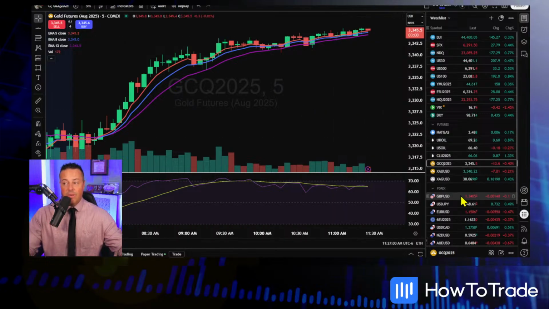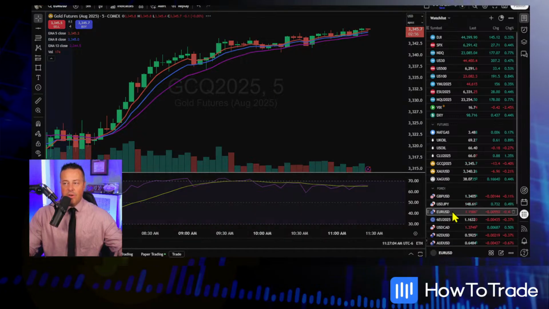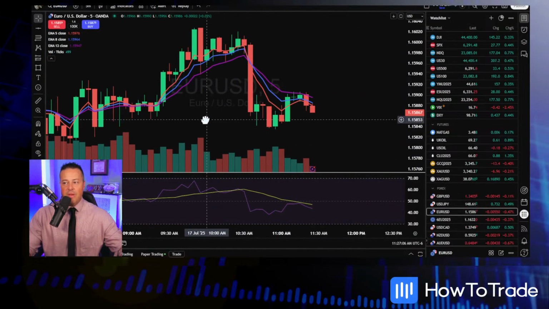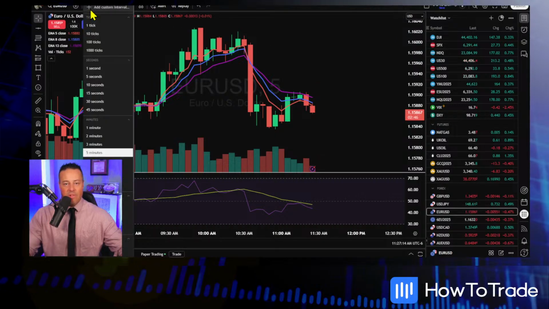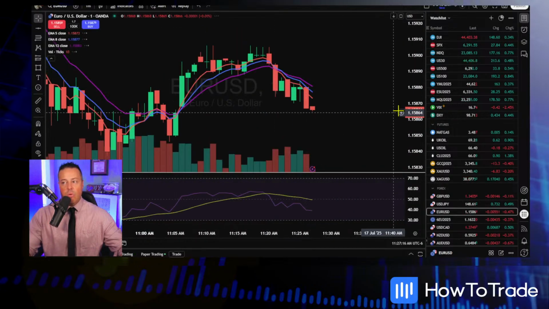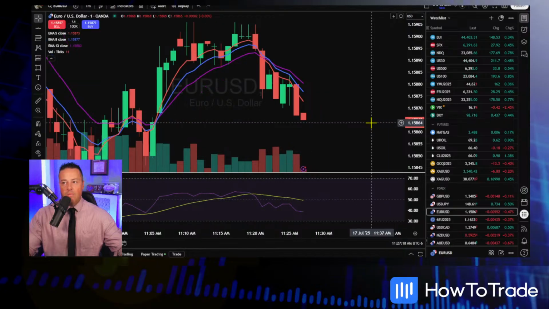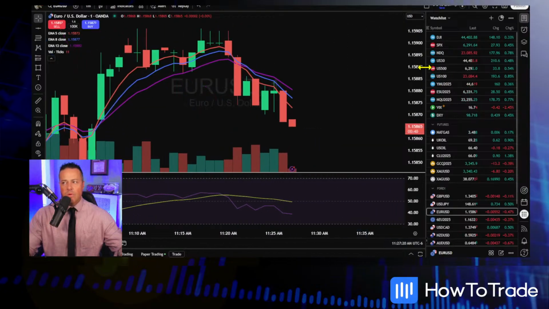Let's just keep looking. All right, let's go. Let's see. Dollar yen's on the move. Euro USD. Let's go Euro USD 5-minute. Okay, still no trades. Why don't we have any trades on this real short time frame? You don't have any trades because your RSI is within the envelope, the 70-30 envelope. Let's go to a 1-minute. How about now? Okay, I'm getting interested.